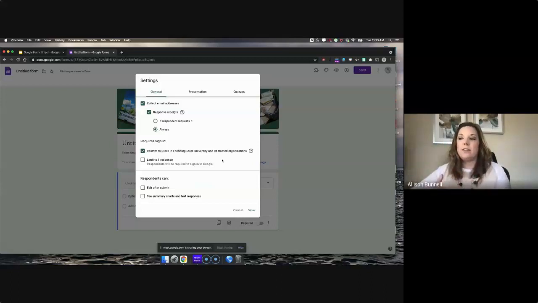Do you want this form to be restricted to the users of Fitchburg State? Again, if it's a form used for our organization, then yes. And limit one response. I will give you the example of the personnel action form we created. This was a form where people were adding in their personnel documents to assist with promotion and tenure. They weren't limited to one response because I wanted them to have many opportunities to continue to add documents. Does that make sense?